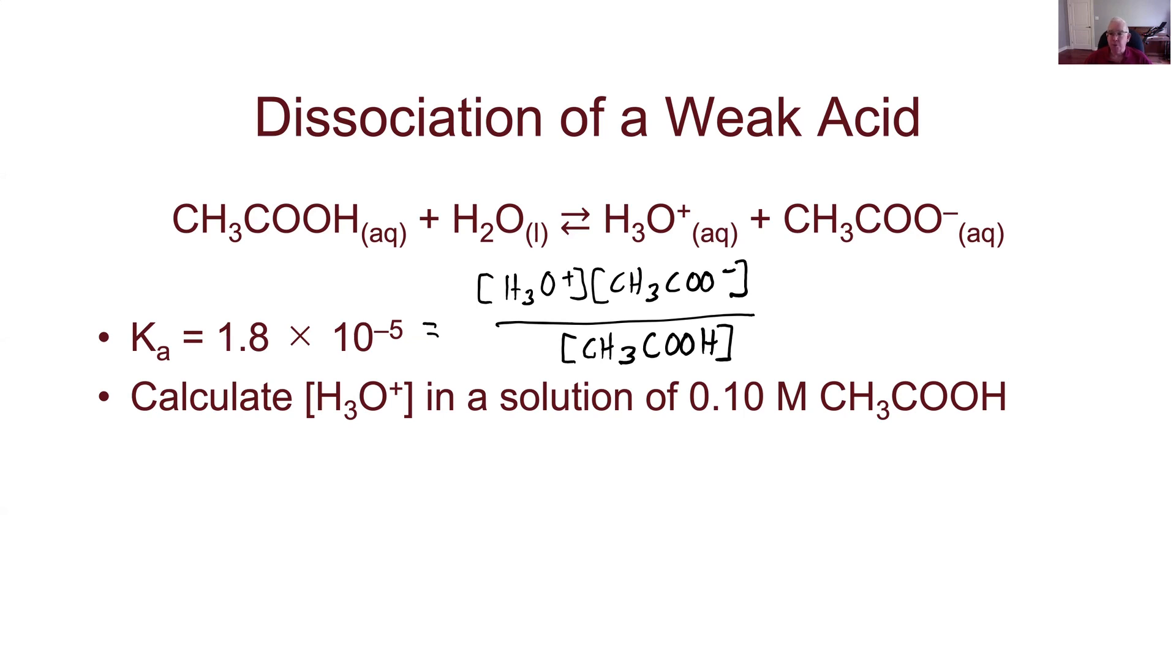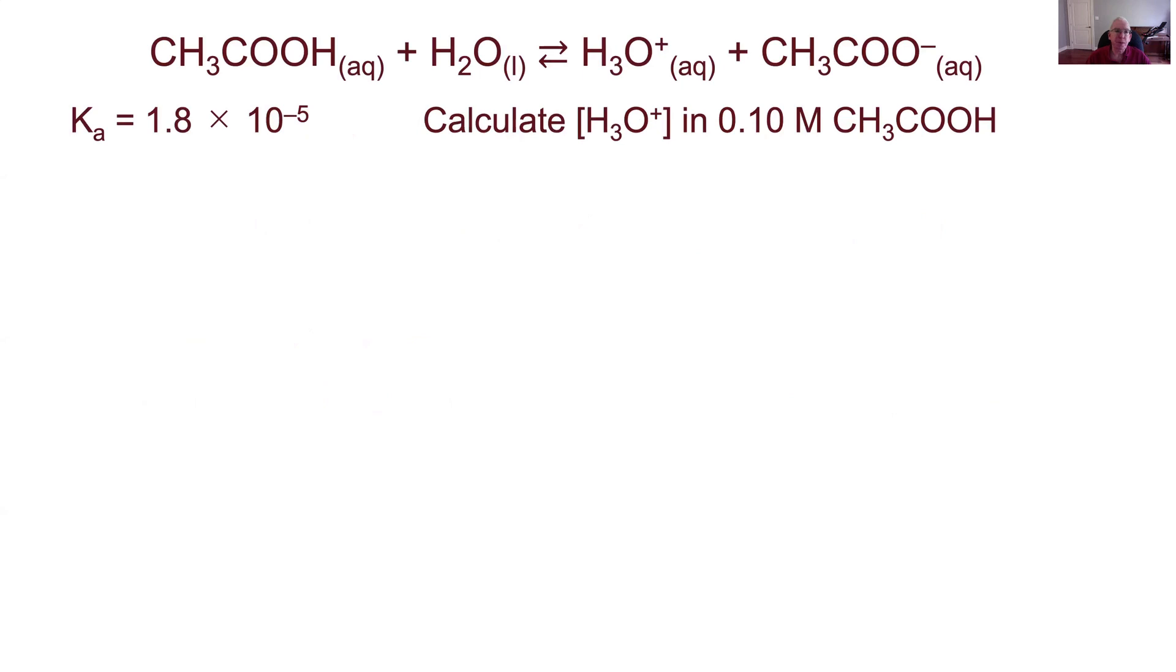We're going to take a 0.1 molar solution, which just means the overall concentration. There's 0.1 moles per liter of acetic acid that we dissolve. Then it's going to start to dissociate. It's going to put some of it on each side. We're going to figure out how much. So what I want to do, I already have my expression there. I'll bring that back in a second. I want to set up my table, because that's how I do each and every equilibrium problem is I write up this table, the so-called ice chart, which says what I'm going to call the initial situation is I have 0.1 molar here. That just says I'm pretending I can dissolve that 0.1 mole per liter, and before it has a chance to start dissociating, I just say that's my initial state. It's all on the intact side. If it's all over there, then there's nothing over here. So those are zero.